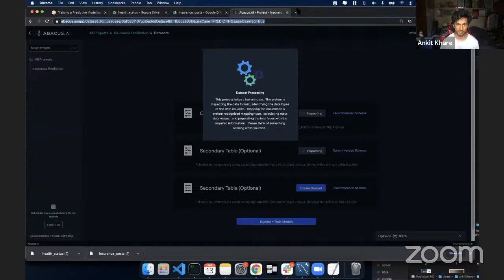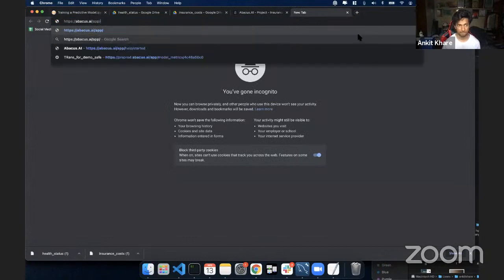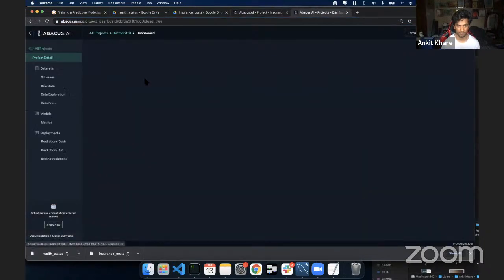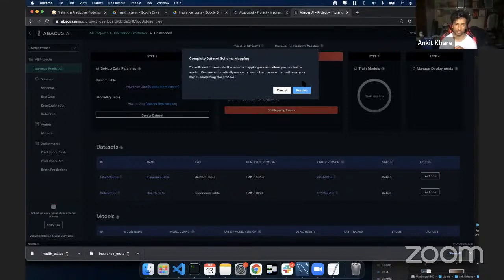I'll just open another instance. Click on here. So now the next thing that we have to do is to map this data properly into the system so that the system can identify what sort of columns are there and map it according to the use case that we have.